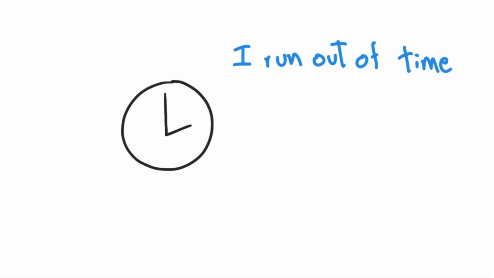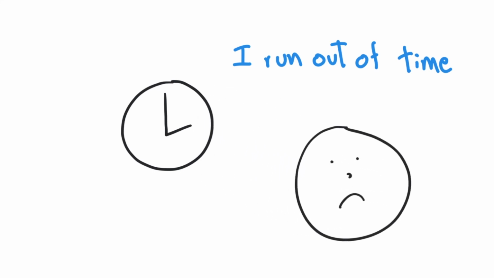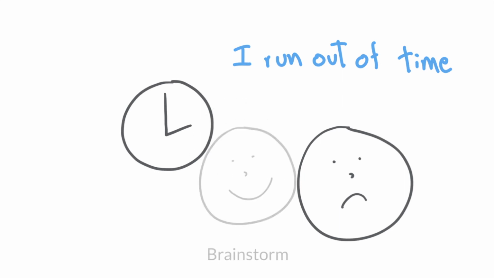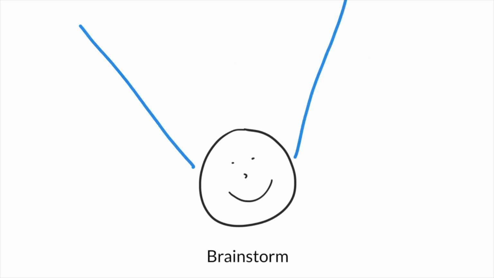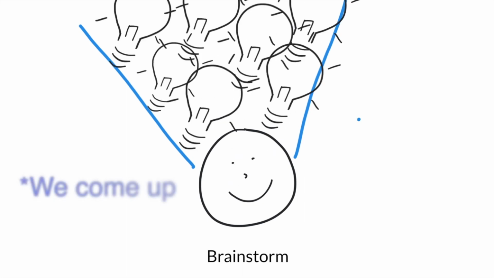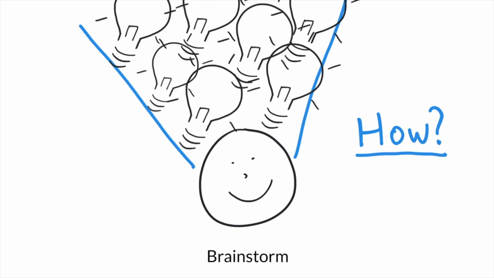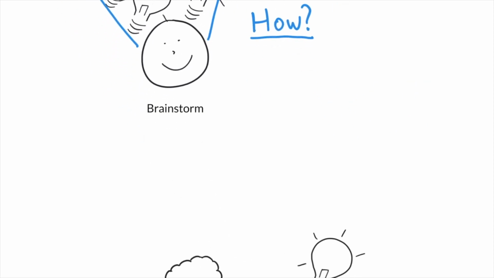The problem is basically running out of time on the writing section because we don't have enough ideas or we are not sure what we can write about. And what we can do is use the process of brainstorming, which is when we think deeply about a topic and we come up with as many ideas as we can. This is going to help us in our writing because this will give us more things to talk about, and this is also going to train your brain to be a bit more creative, to think about more things.